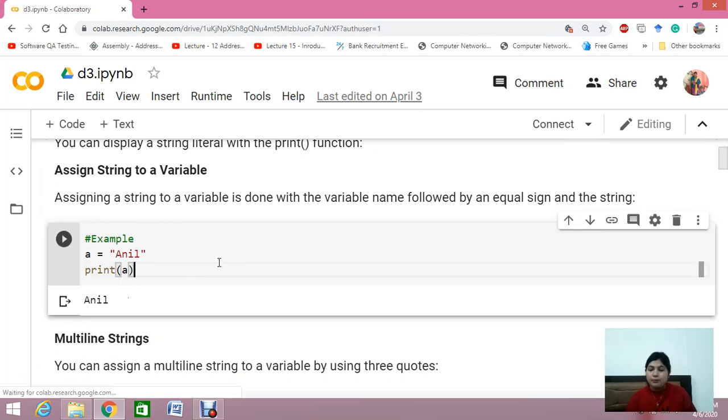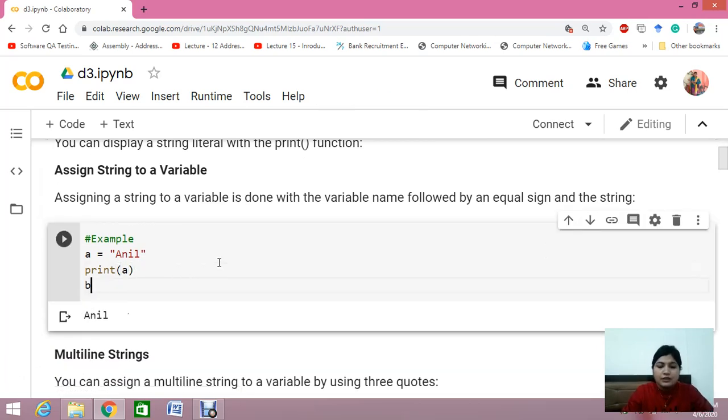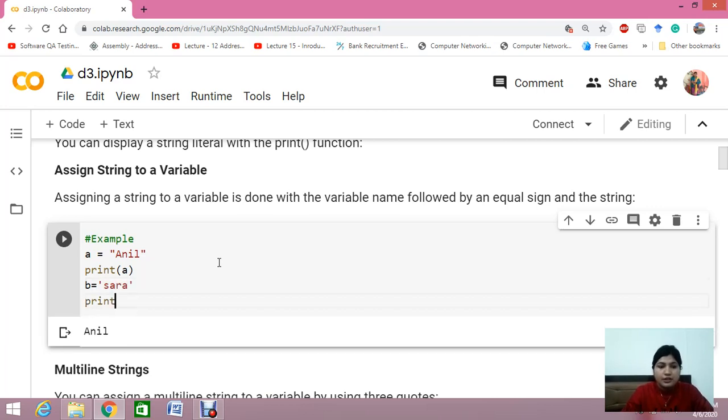For the same example, if I write b is equal to, let's say, Sarah, and if I write print b, okay, so it should also print the string, as we have earlier discussed that string literals can be represented with a single quotation as well as with double quotes.